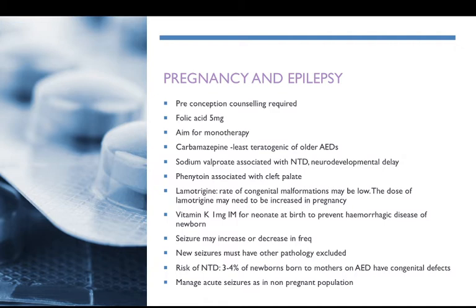Sodium valproate has the highest association with neural tube defects, and it's also been associated with neurodevelopmental delay, so it really should be avoided in pregnancy. Phenytoin is associated with cleft palate. Lamotrigine seems to have the lowest rate of congenital malformations, but the dose of lamotrigine may need to be increased in pregnancy.